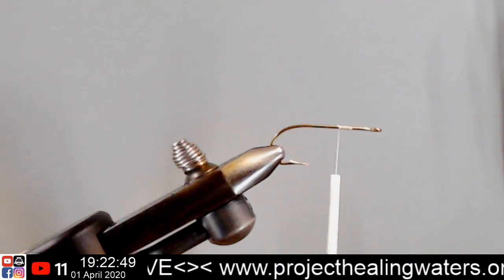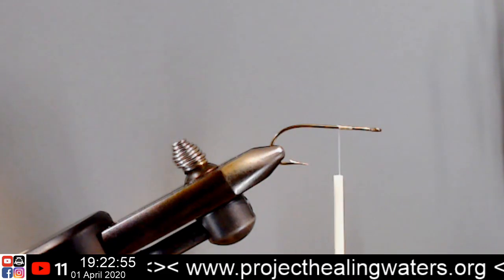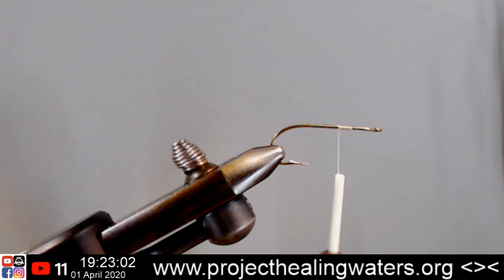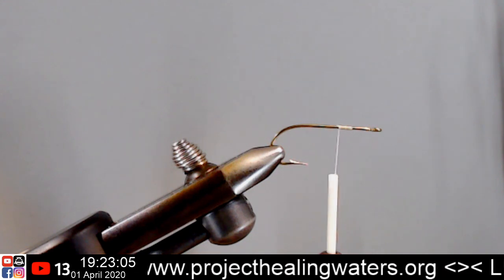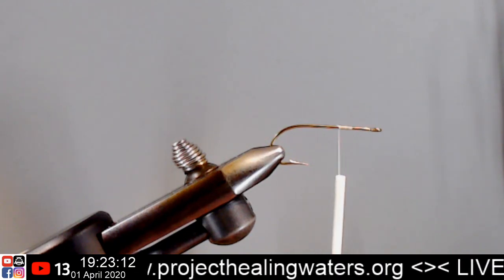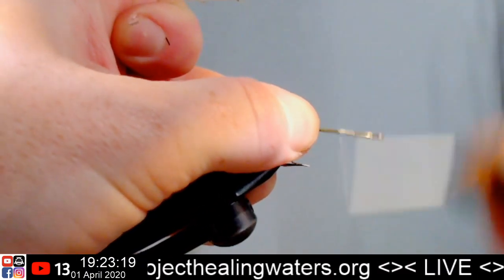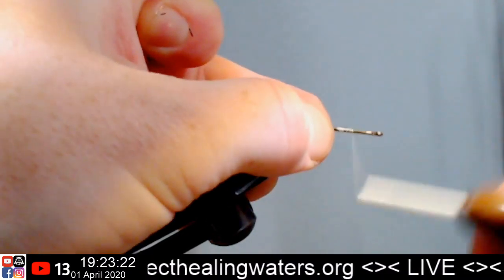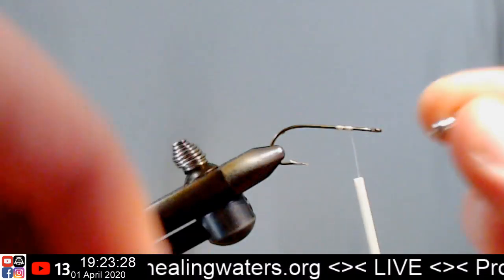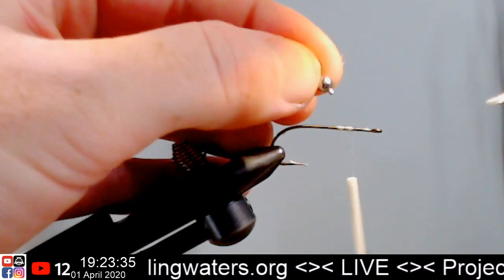Scissors. Well, we got flash everywhere. And I wanted to do this pearl flash. Let's go ahead and get our dumbbell eyes at the ready. We'll do a bump in the back, a little bit of a cradle, a little bit of a saddle, at least on these bead chain eyes. And again, there you go. Look, that's a prime example. See that little nub sticking out.